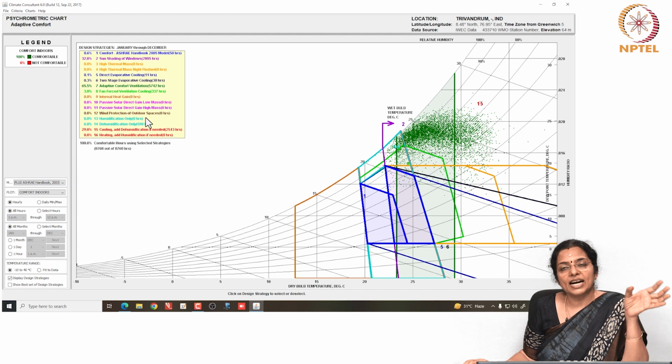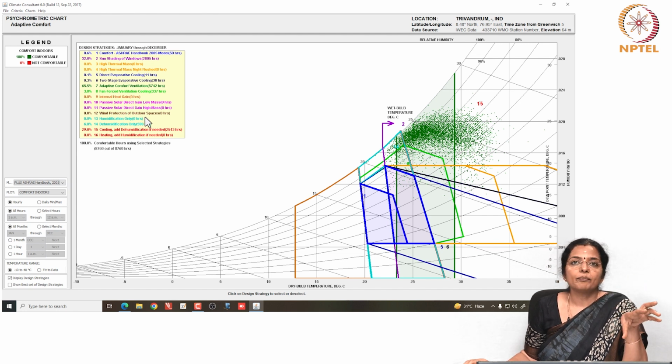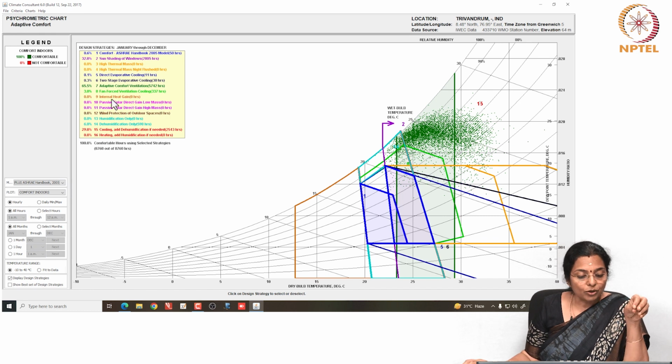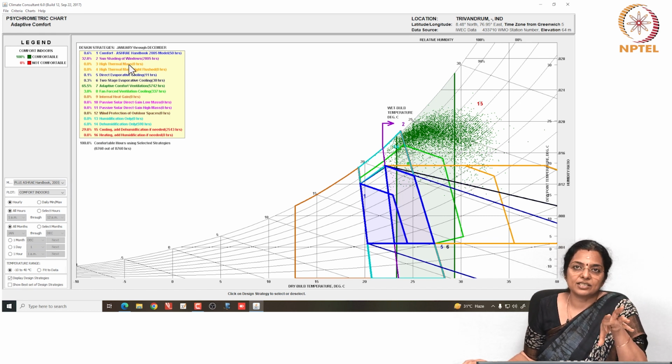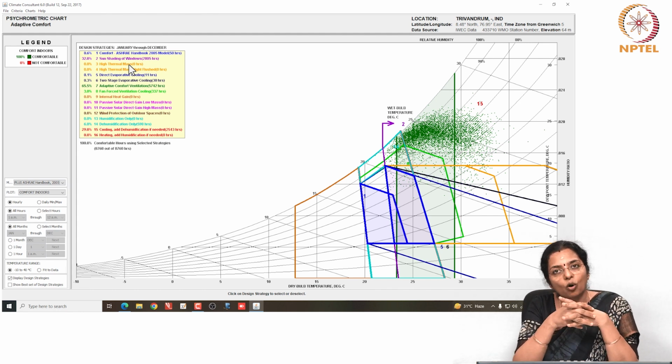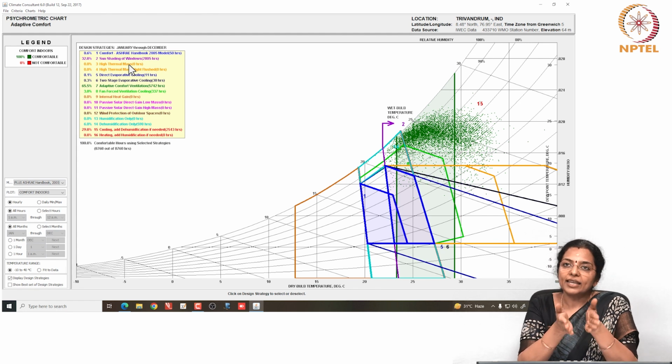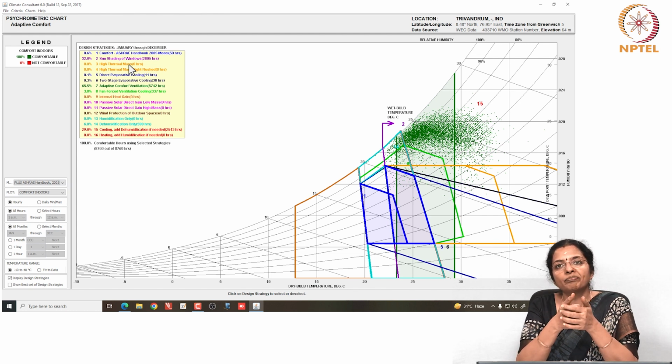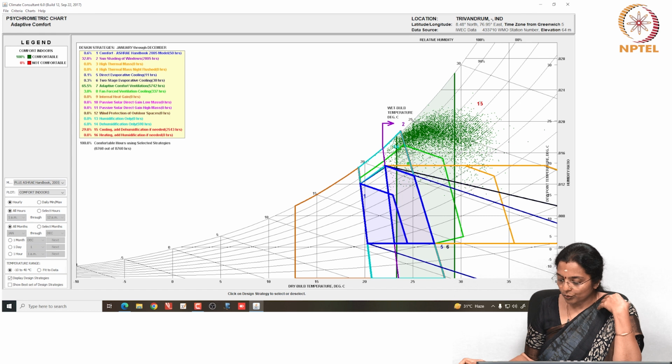What each of these strategies is will be seen in detail in this course. Every strategy, and even more strategies, will be seen in very much detail in this course. But to arrive at the basic strategies, first is the Mahoney's table. Now Mahoney's table per se is too simple and it also has some errors, and therefore we use Climate Consultant, whose base is actually Mahoney's table, because if you see the initial tables, I will just show you the initial table.